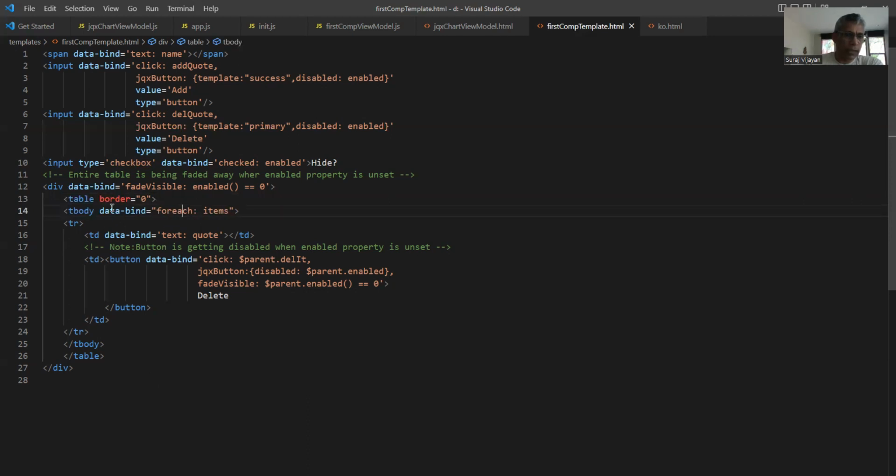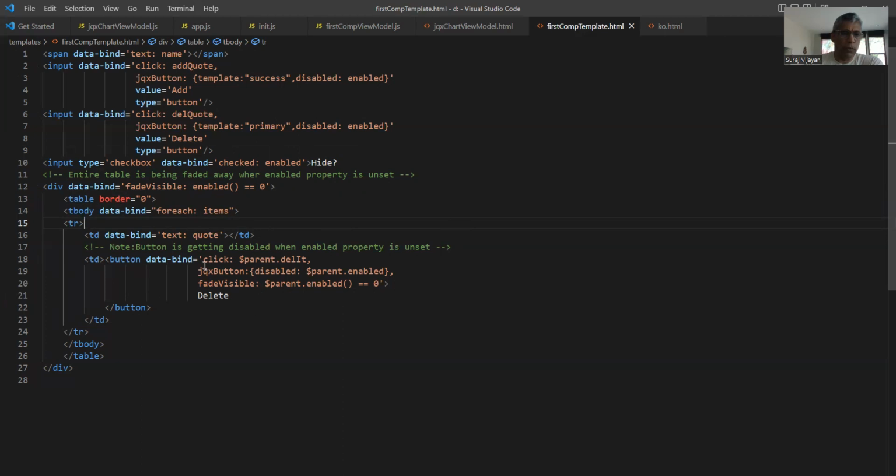Other than that, the next binding, another built-in binding type, is foreach. This is an observable. There are two different types of observable: one is an observable and the other is an observable array. So this items has been declared as an array. What this foreach tag does is loop through the array, right? So in the template, I'm using a foreach loop so that it loops through the array and repeats it as many times. And for each loop, I am just printing the content of that code here.